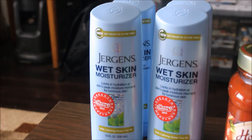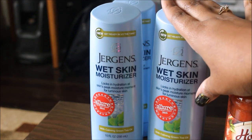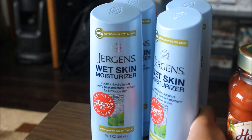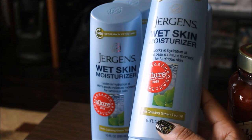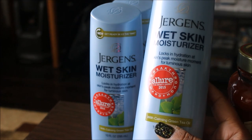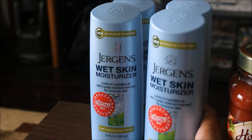Now we're moving on to my favorite deal — the Jergens Wet Skin Moisturizer. I have literally been trying to find a deal on this product for months. I found this at my local grocery store, Cub Foods. It was normally $8.99, but they clearanced it out for $3.99. I had a coupon for $1 off, making it $2.99. These are normally $9.99 at Target. It's the calming green tea oil scent, which is what was on clearance — it was being discontinued. There were four on clearance; I got one the first day and came back for the last three. This is a 10 fluid ounce bottle.